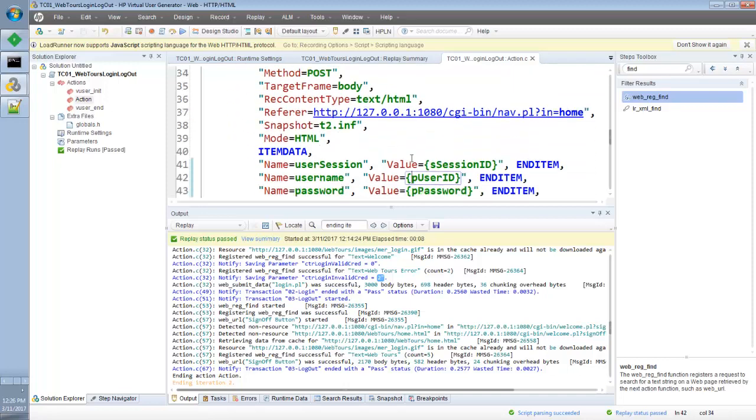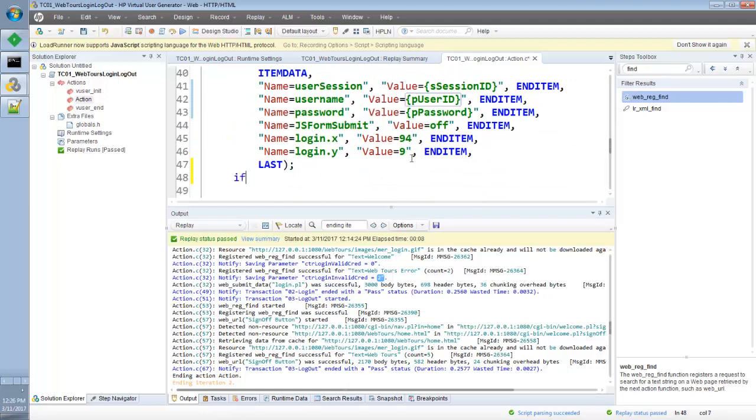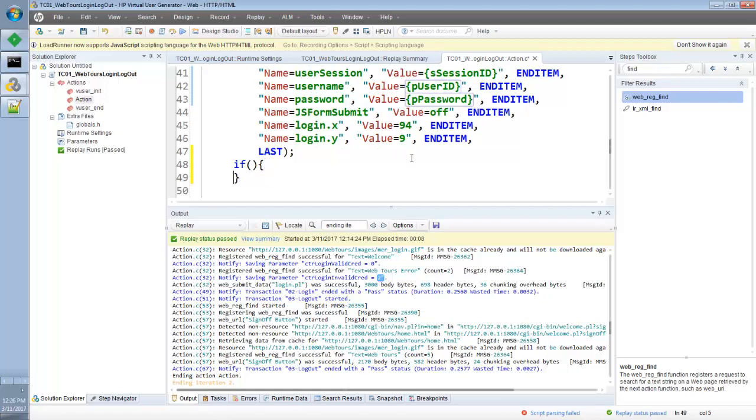Now what I will say is that we will check here number 3, where we got login successful.